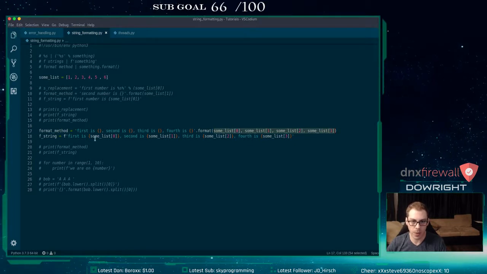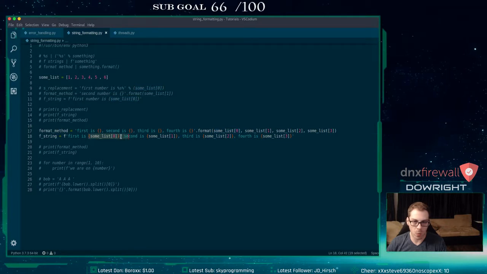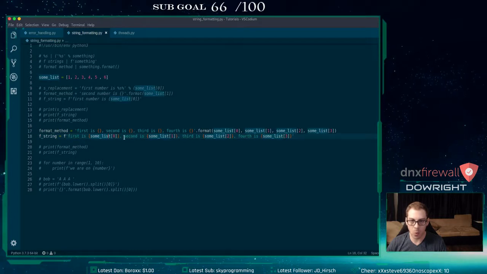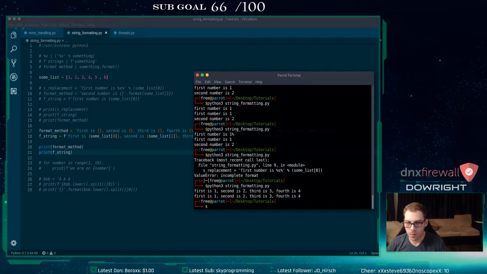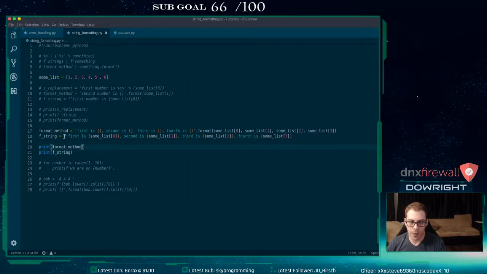So F-string gets rid of that problem by actually putting it in here. So we know pretty much the exact way it's going to look, because the string is already in the order, or position, it's supposed to be, just minus whatever this value happens to be at that time. So when I print this, like before, they're going to be identical. I prefer the F string though.